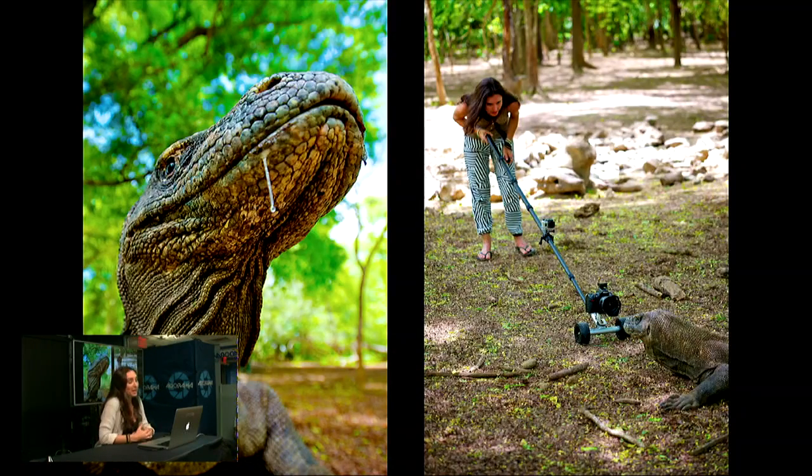These dragons were actually very relaxed and very chilled. The beauty of putting something close to them is that they're very curious. So it means that they were licking a lot, and I have a lot of shots where their tongue is coming out. They're inspecting the gear. No one bit anything. I did use gear that I was willing to lose if I really had to get the shot, but it was perfectly fine.